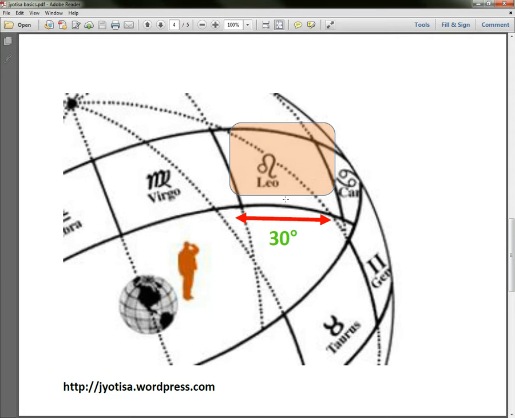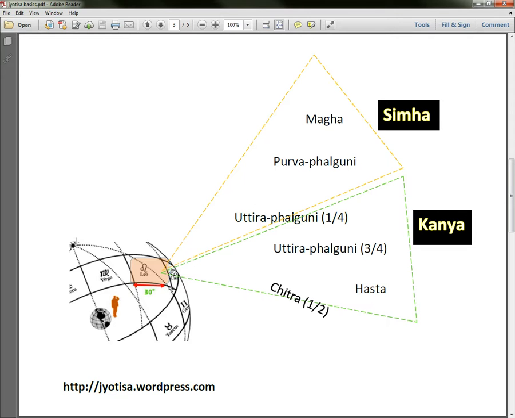Now let's further zoom into this Leo. Okay, now Leo, if you trajectorize it, if at all you want to map the space, within the scope of the trajectory, you'll notice three, I'm sorry, 2¼ nakshatra. So you have the Magha. In this case, Leo, in the scope of Leo, there will be 2¼ nakshatra.